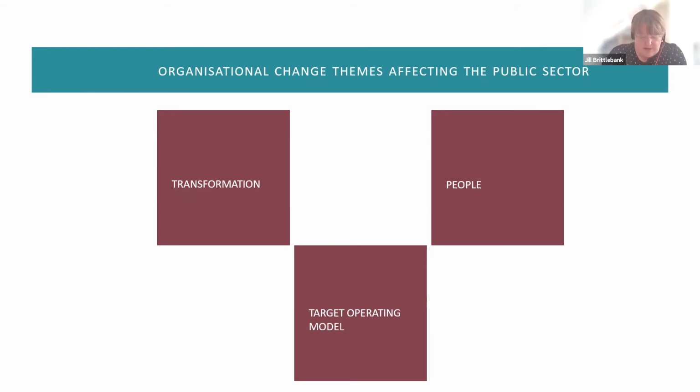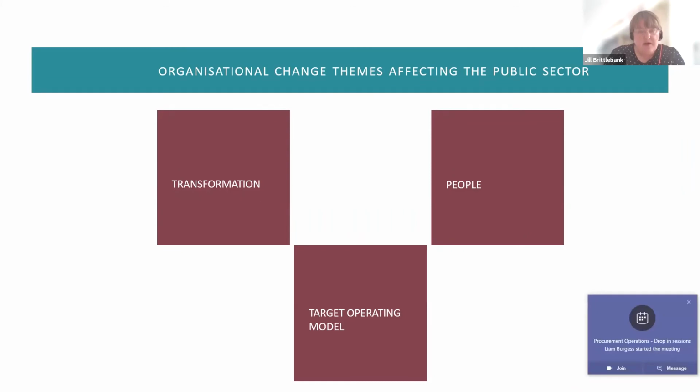So if we just touch on each of these, firstly, people, which is much broader in scope than just structure. People can include, or we see projects that include organizational culture, HR service models, coaching and development, talent management, change management, and communication. In terms of the target operating model, the second pillar, this is the who, what, how of organizational change. So how organizations are using people and process and technology to apply their strategy and vision to the business.